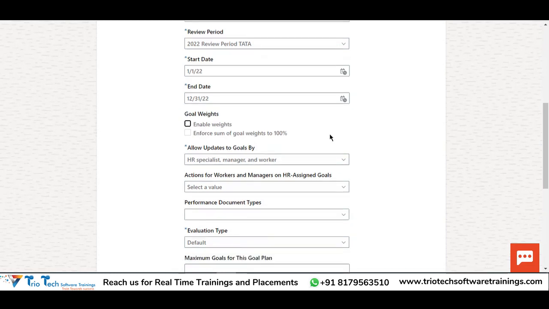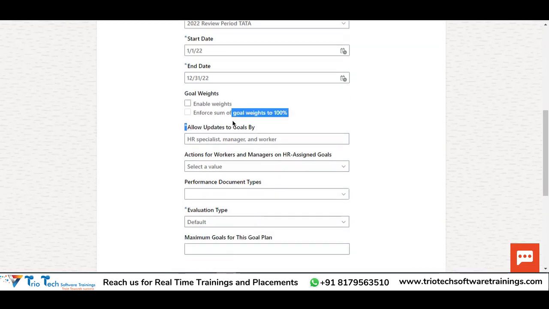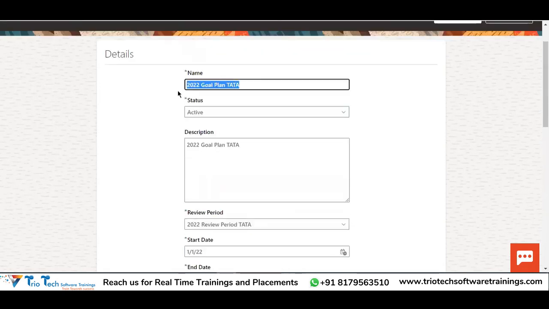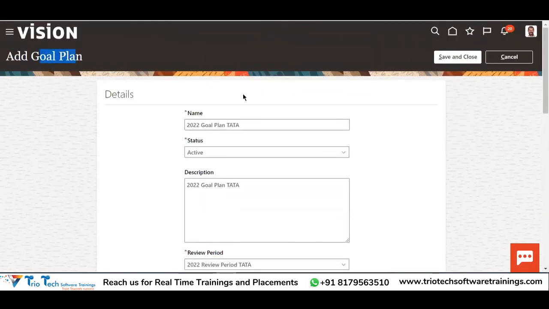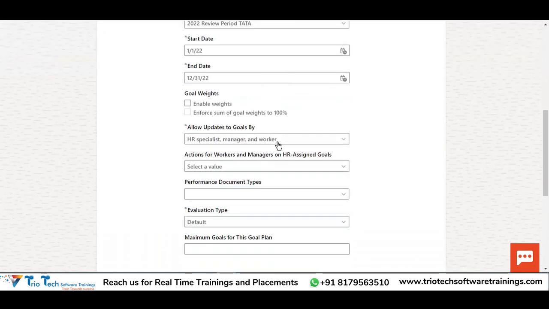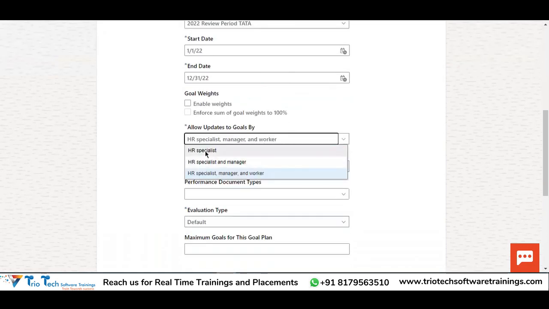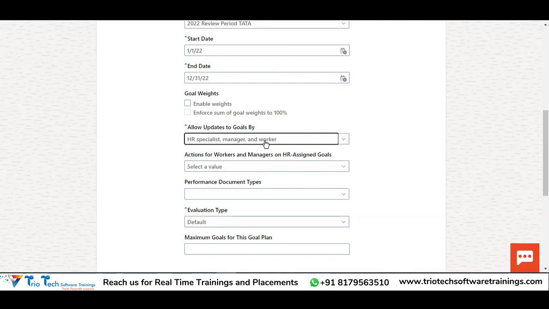Then allow updates to goals by. Like see team, you are enrolling the goals via goal plan to the employee. Who can update those goals if anything they want to do? HR specialist and manager, or HR specialist, manager and worker also. If I select this one team, all the three people can do the updations to the goals team.